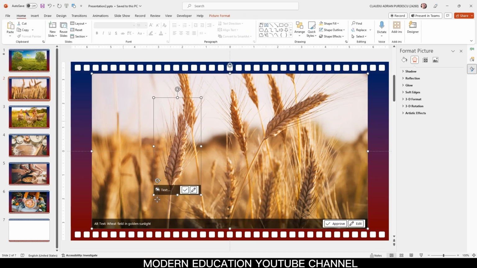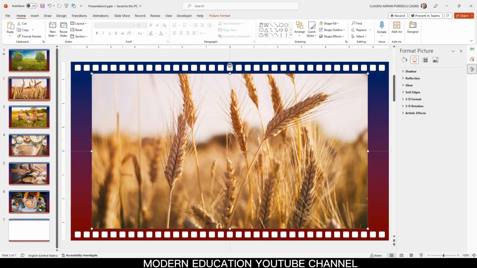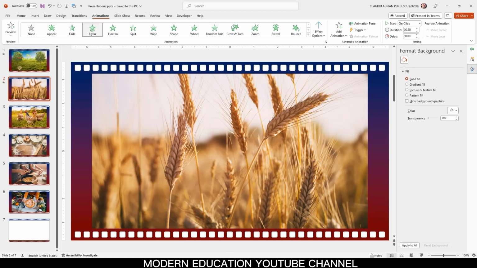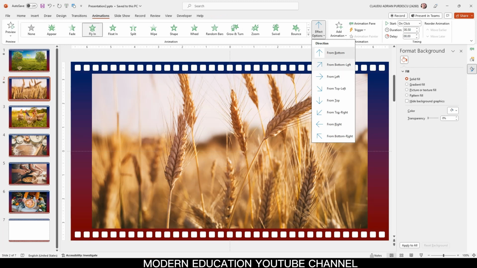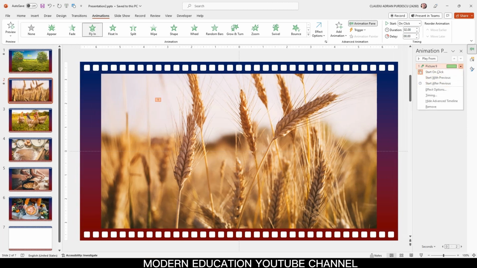And now we have fragmented the picture and this part, and now we can click on the picture and we can delete the picture. But don't worry, we have the other remaining, and plus we have this form that is in place here, and we can apply the animation to this form. So it's something like this, and we will apply a fly in. Okay, is going to come from here, and is going to be more or less 2 seconds or 2.5 seconds, something like this. So make it after previous.